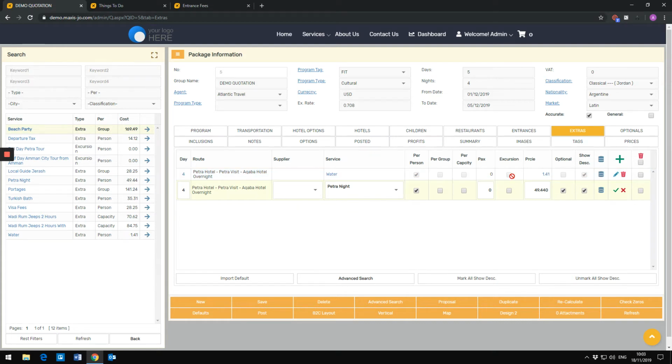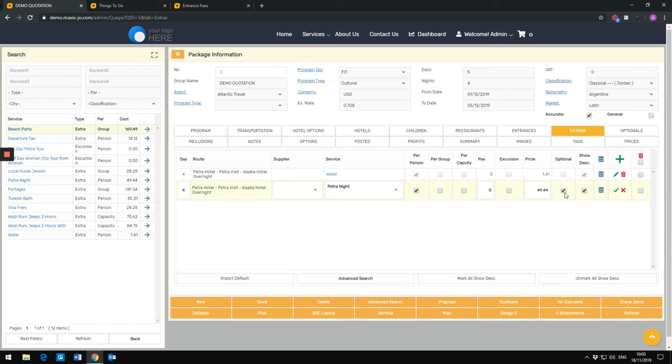Okay, this is the difference, but actually this specification comes from already the contract, and if the rate is already available in the system, then it should be specified already the rate with per person or per group. Here we have an option, as in the restaurant, to offer this service as optional.